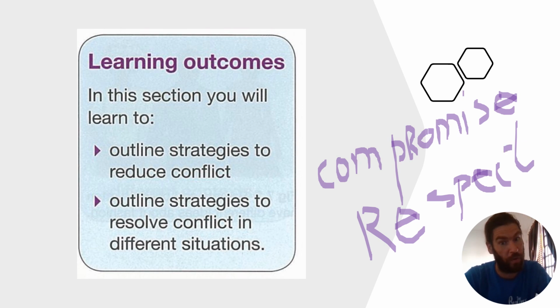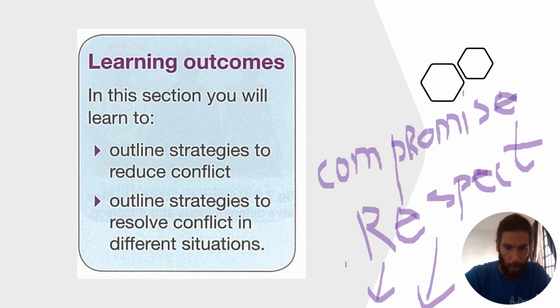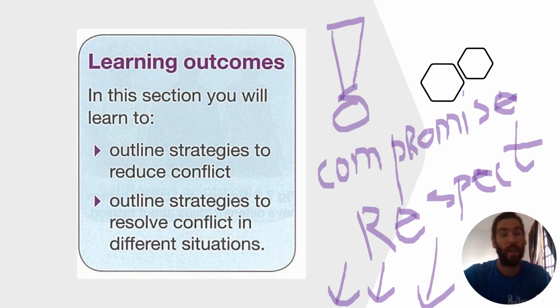If you want to ask a question, you can ask that question below. If you want to ring that bell, you can also do that below. You can ring the bell, you can ask questions about the compromise and respect. And in this section, you have learned to outline strategies to reduce or to resolve conflict in different situations. Reduce, resolve. If you have a question, again, please ask it below or during class.